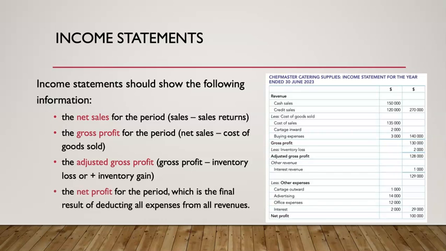Finally, we're going to report net profit, which is after that, we're going to think about all the other revenue, interest revenue here, and less all the other expenses. In this case, four of them adding up to $29,000, and we report our net profit. This is the final result of deducting all our expenses from all of our revenue. So that is our format. Let's run through it a little bit slower, and then you'll be ready to make your first income statements for Year 12.